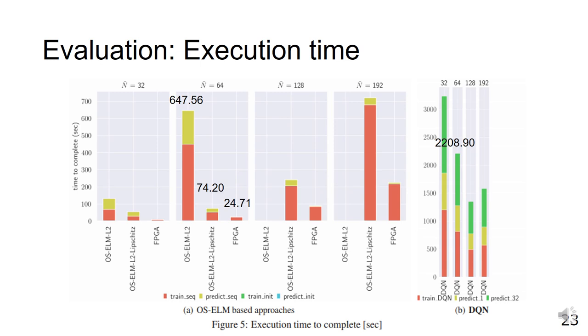From these graphs, we can see that when OS-ELM-L2 is stable, FPGA, OS-ELM-L2, and DQN are faster in that order. For example, when N is 64, the non-FPGA designs complete the task by 89.40×, 29.77×, and 3.41× faster than DQN, respectively.